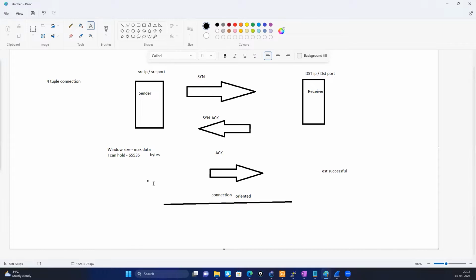This is the maximum, but if I have a fat 10 gig link, and the sender is transmitting more data, how am I going to receive that? To overcome this challenge, they introduced the TCP options. For a TCP option to work, both ends have to synchronize with the same TCP options.